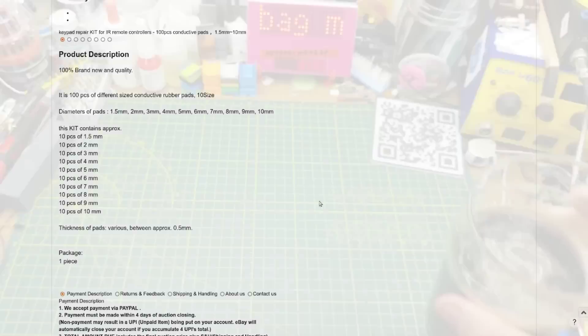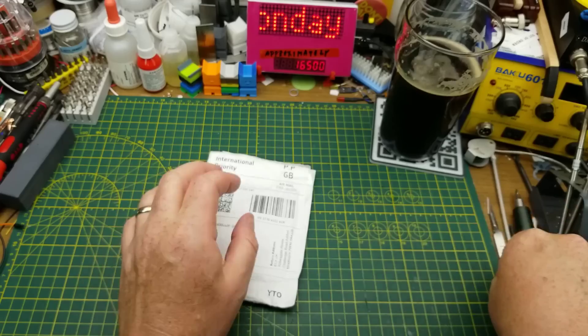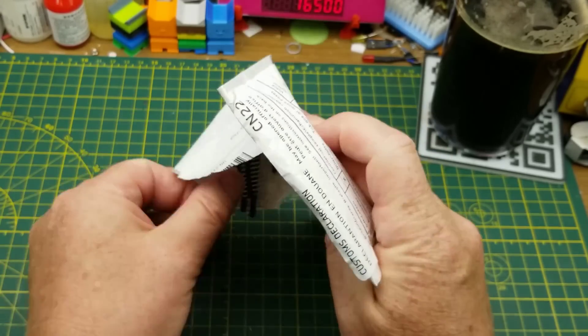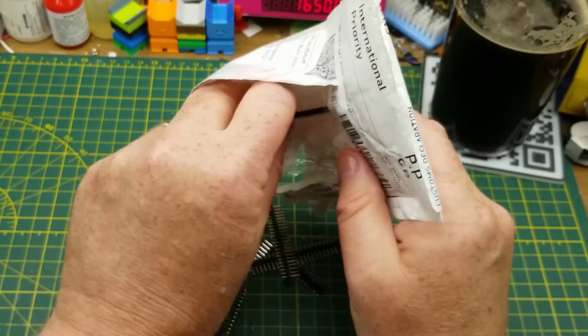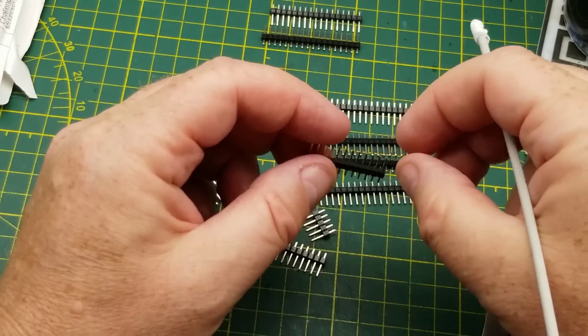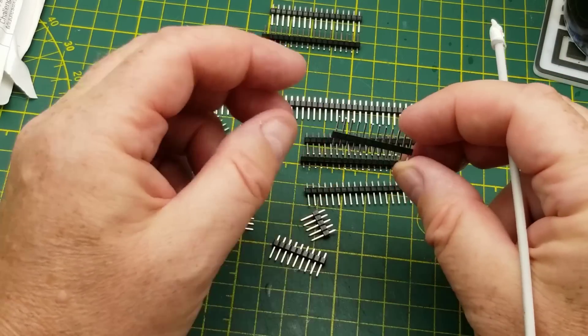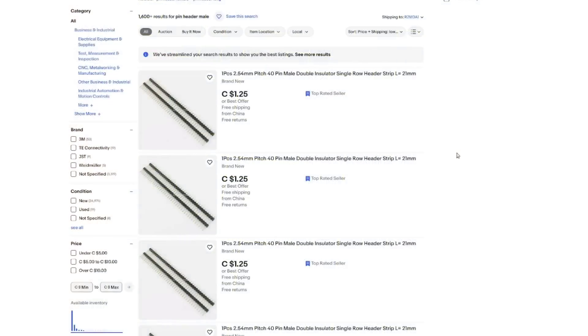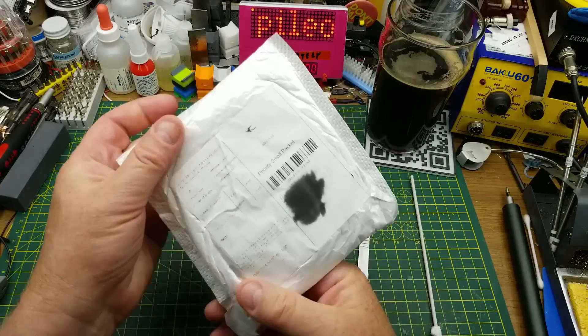Next thing in came to my P.O. box, so that would make this another anonymous donation from a viewer — thank you to whoever sent this. It's pin headers — an assortment of standard pin headers for soldering onto circuit boards, connecting connectors, jumper wires, or plugging into breadboards. All kinds of uses for these, and as a consumable I do tend to go through them. Since it was sent to me I don't have a link, so I'll link you to a search term that finds essentially the same thing — sort by price plus shipping lowest first to find the best deal.